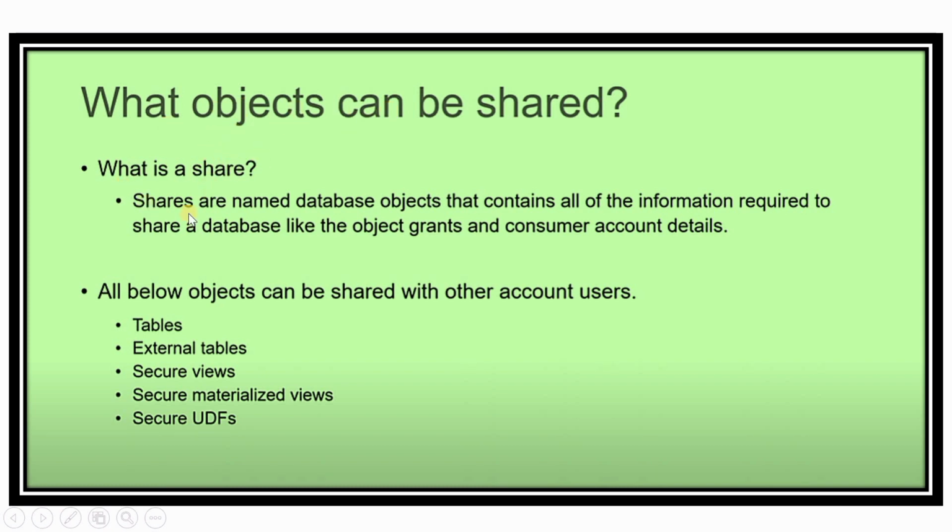What is a share? First of all, let's discuss what a share is. Shares are named objects that contain all the information required to share a database, like object grants and consumer account details. Suppose there is one database and I want to share it. For that we have to create a share by typing the syntax create or replace share, and after that we give the share name. Then we have to grant permission to that share, specifying how many databases, schemas, and tables it has permission to show to the user who is consuming the data.